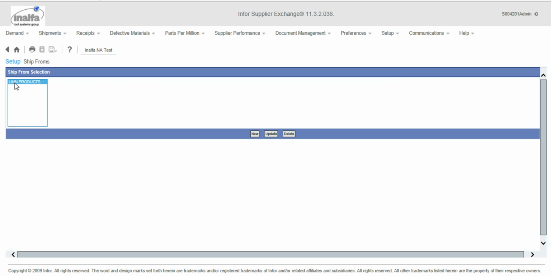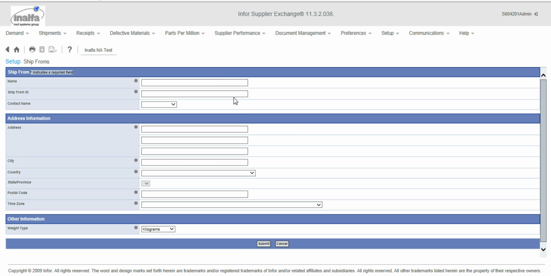You will see one address. This is the default address. If you have a second ship location, you would click New and continue to fill this address information out. Your weight type needs to be consistent throughout setup. Pounds is preferred.